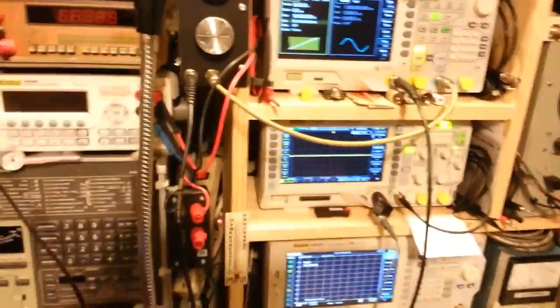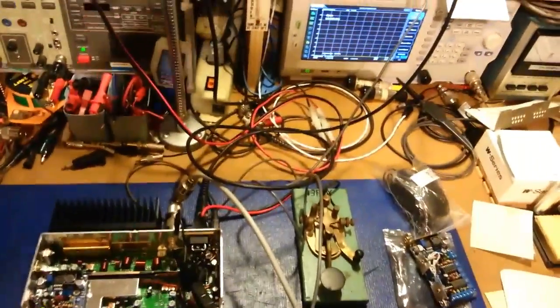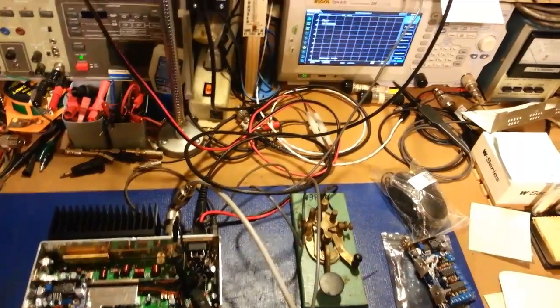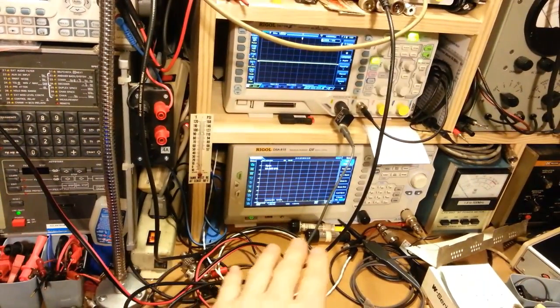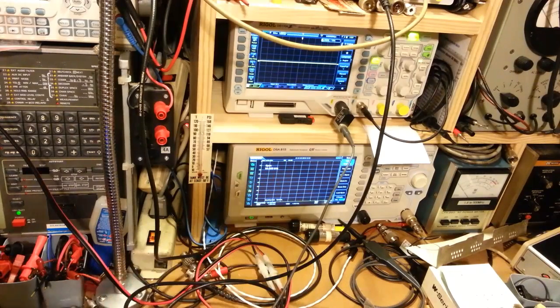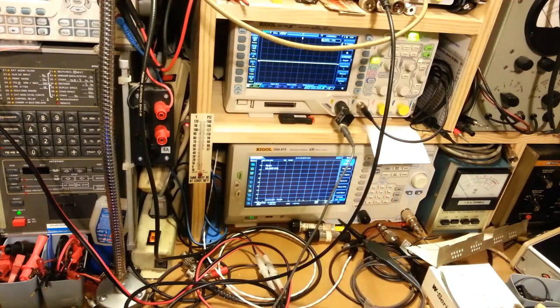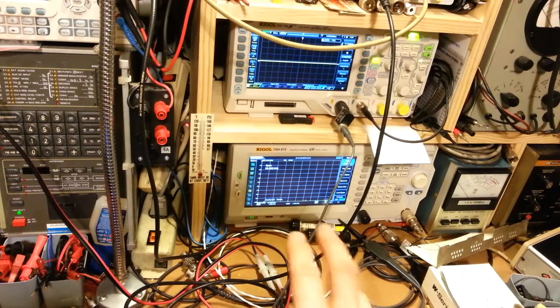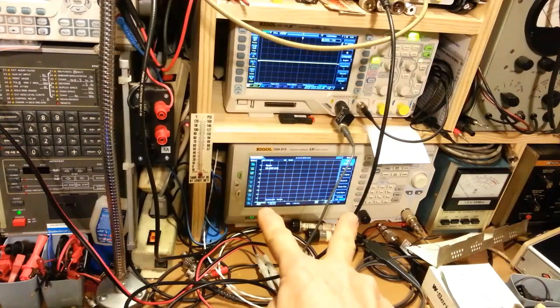And then we have our oscilloscope down here, which you saw is connected directly to the coax connector. And then we also have the spectrum analyzer hooked up. Now I have the span on this set to 50, matter of fact it's right there on the screen, 50 kilohertz. So 50 kilohertz is 5 CB channels worth of spacing. CB channels are 10 kilohertz each. So the center 10 kilohertz is going to be one channel, and then there's 2 channels on either side.